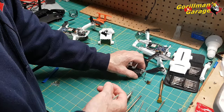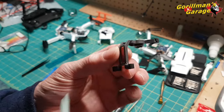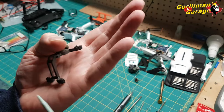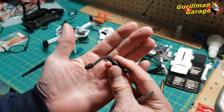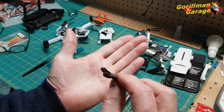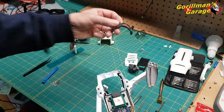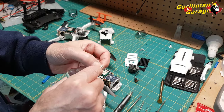Put this back down here. Oh, here we are. This is a complete housing unit. These rubber grommets here are square, like a rectangle. These ones are rounded. The square ones go in like that, into those. And once you get them in, when you're replacing it, you put these back on, put the screw in.